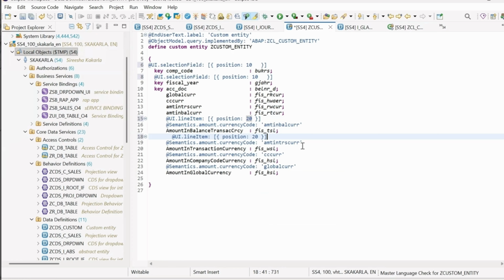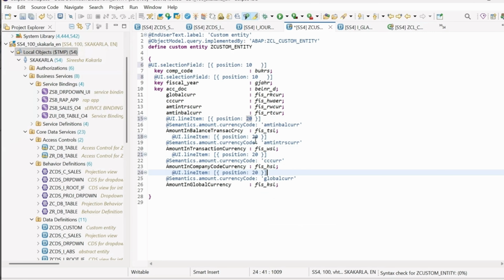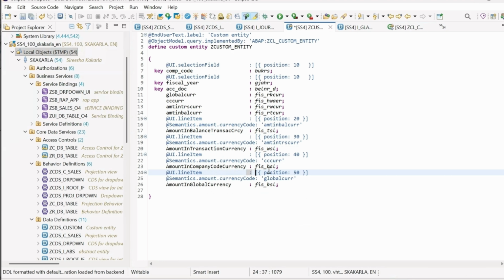Let me copy it and paste it. Here, this is something which is a parameter, but another field, this one, is a select option kind of thing.